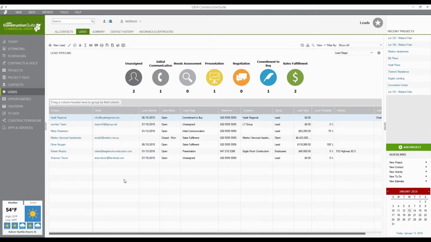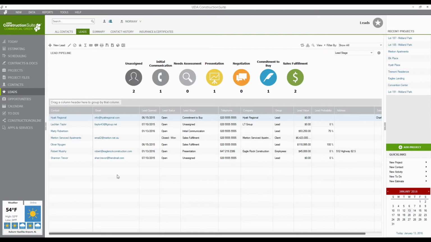So with that, if you are tracking leads, there is a lot in ConstructionSuite that you can use with our leads management tools and the opportunities that we've introduced as well, to track everything you need to know, whether it's the lead status, where they are in the pipeline, how much they're worth, the probability that they come through, even some of the information in our custom reports that allows you to organize and manage those leads in a way that gets you exactly what you need to see on a report.